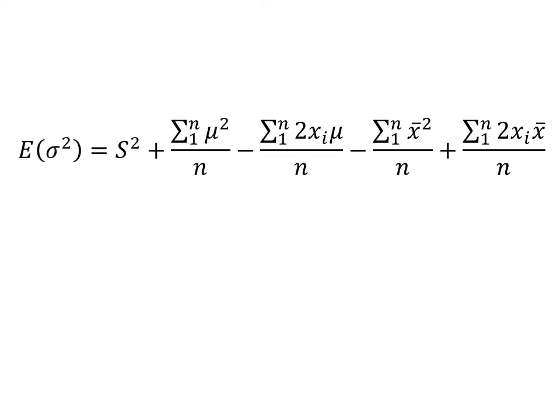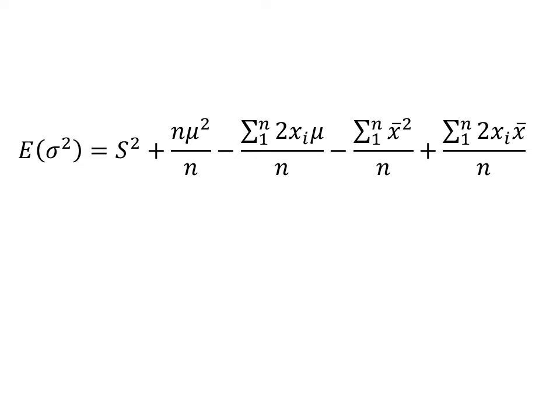Now we'll do a little mathematical manipulation of the final four fractions on the right-hand side of the equation. First, we'll move things out of the summation sign when possible, or eliminate summation signs altogether if that's possible. Starting with the first fraction, mu squared is a constant. The population average is the same for everyone. So we can move it out of the summation sign and it becomes n times mu squared.